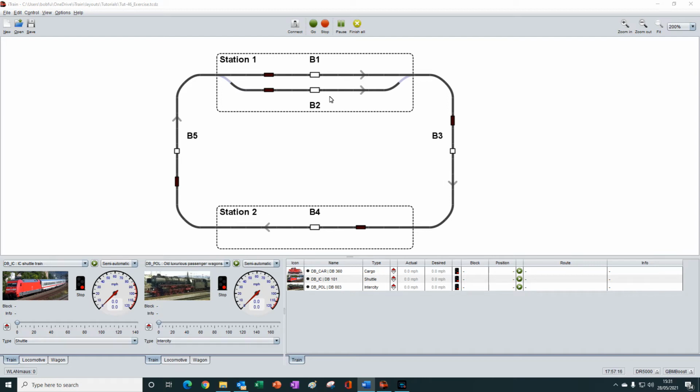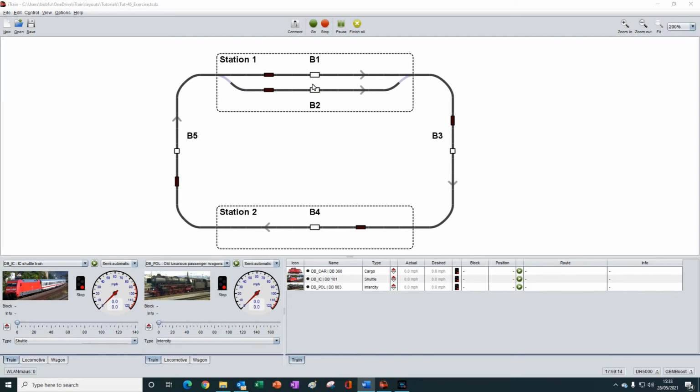So how do we approach this? Let's first consider the directions of the blocks. The shuttle needs to be able to travel in both directions around the layout, but it will never use B1.